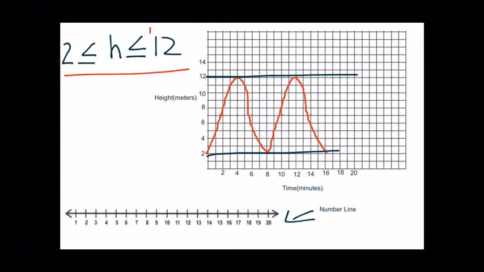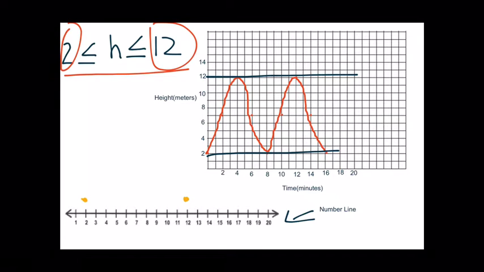Let's start with finding 12 on the number line, which is right here, and I'm just going to use yellow to show difference. You're going to want to draw a filled dot, and next we're going to find our next number, which is 2. h is larger than or equal to 2. So we're going to find 2, and we're going to put a dot there as well.